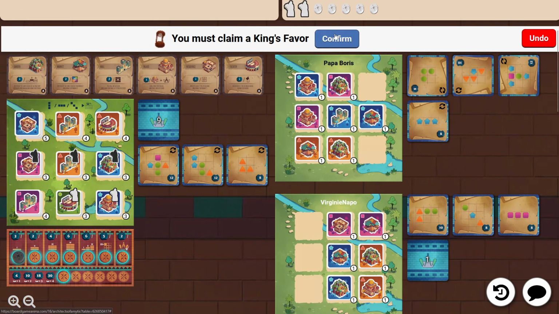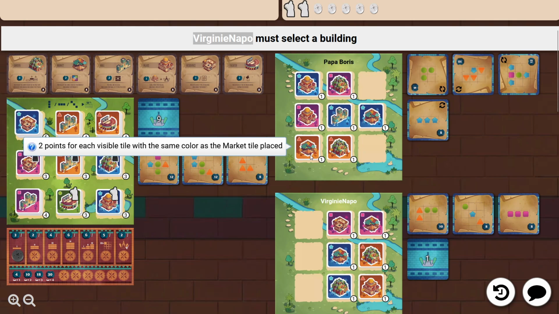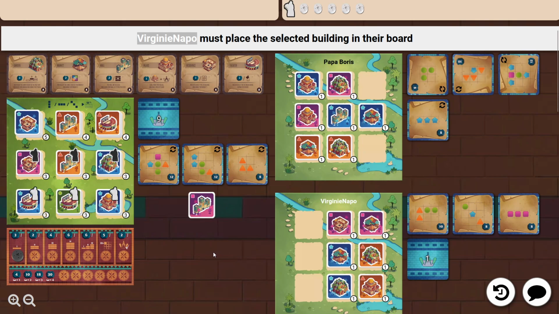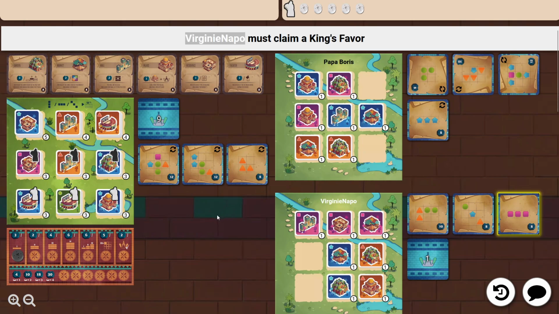You'll notice I'm not really paying too much attention to the type of building. I probably should be. But yeah, that's my current way of playing right now. I'm not really trying to take more into account than I can. I'm just trying to do the bare minimum. And unfortunately, there are still no green ones. So I am a green one away from being able to do anything.